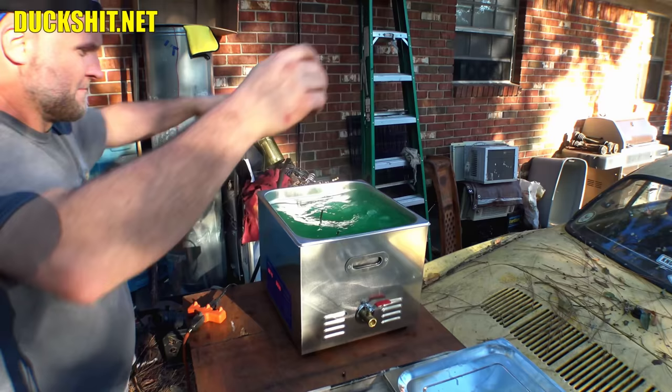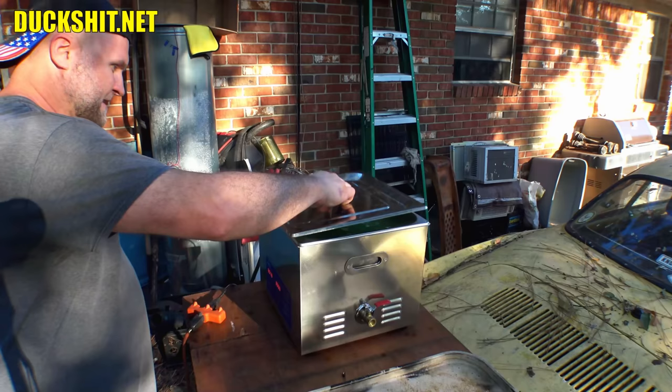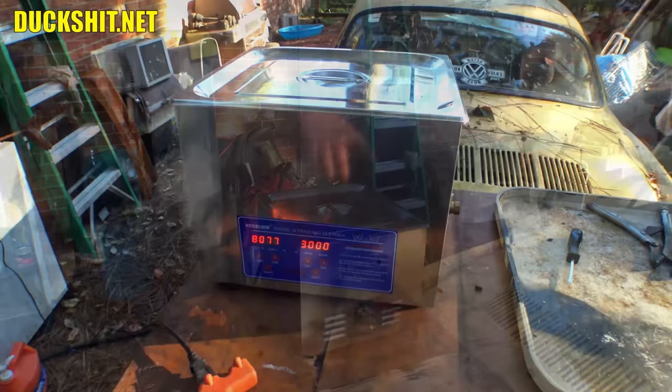Yeah, we got a couple of screws protruding, but that's okay. Those don't need to be cleaned. All right, let it sit. Now comes the fun part. This here, this is amazing. Oh my god, that's loud.